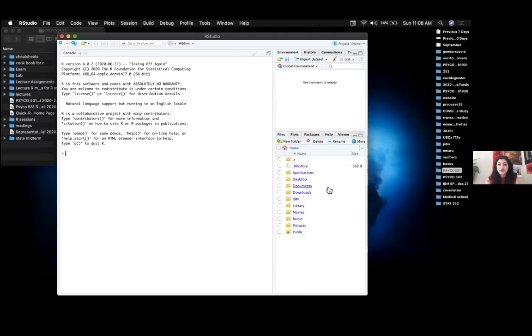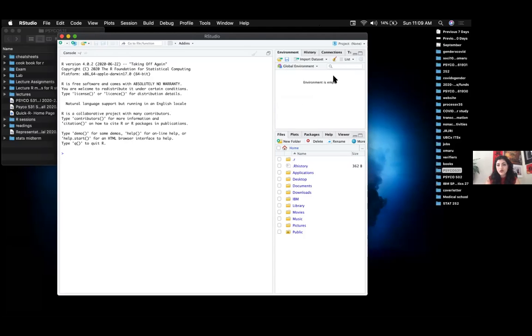And there's a couple things we're seeing here. We have our R console. This is sort of the output that you see on SPSS. This is sort of where things show up, and it's like a response. It gives you a response of what's going on every time you run an R code.